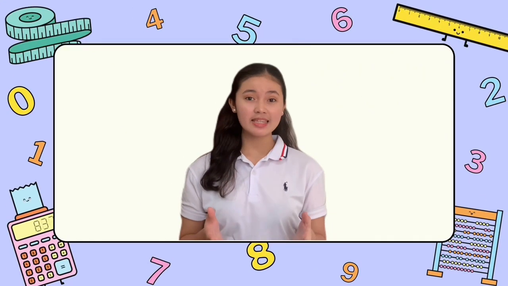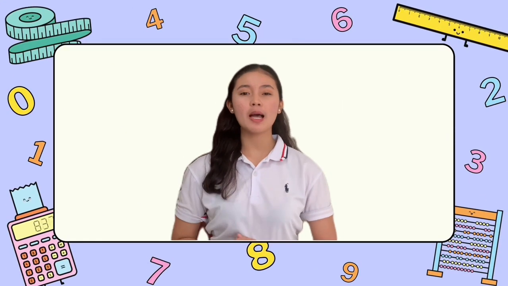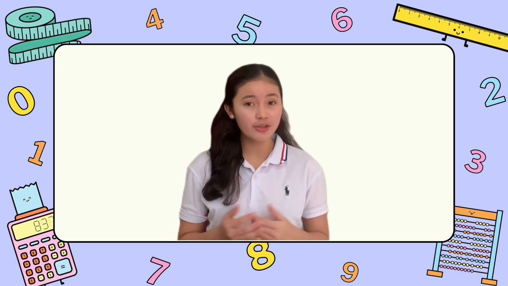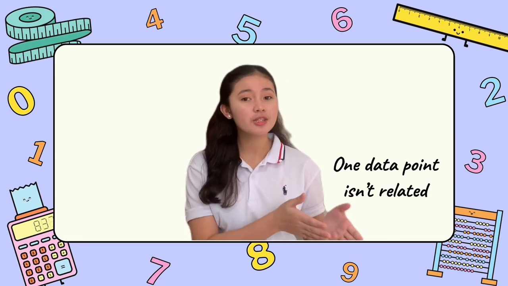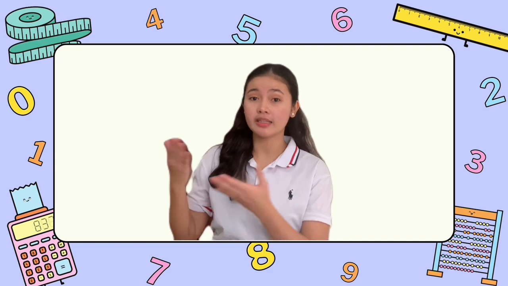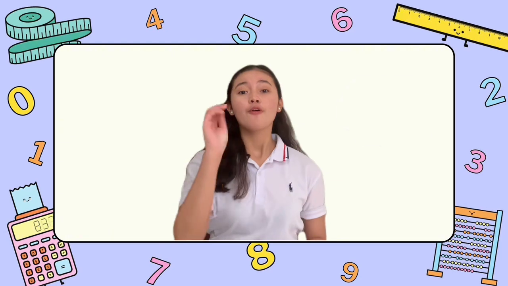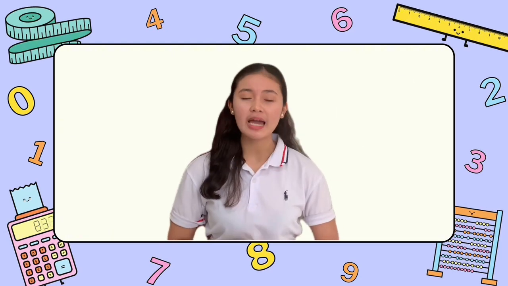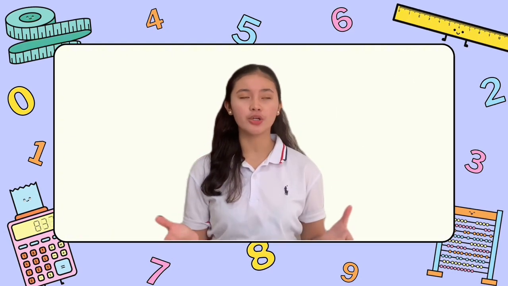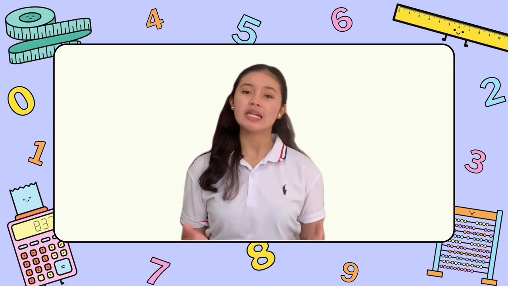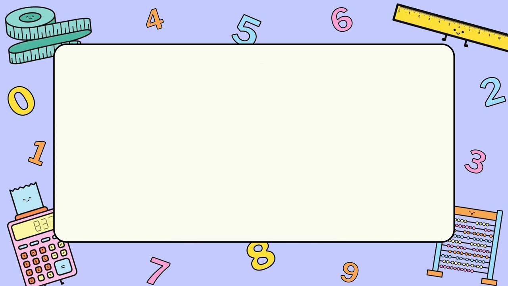You would use a z-test if, first, your sample size is greater than 30. Second, your data points should be independent from each other. In other words, one data point isn't related to or doesn't affect another data point. Third, your data should be normally distributed. Fourth, your data should be randomly selected from a population where each item has an equal chance of being selected. And fifth, sample sizes should be equal in all possible cases.